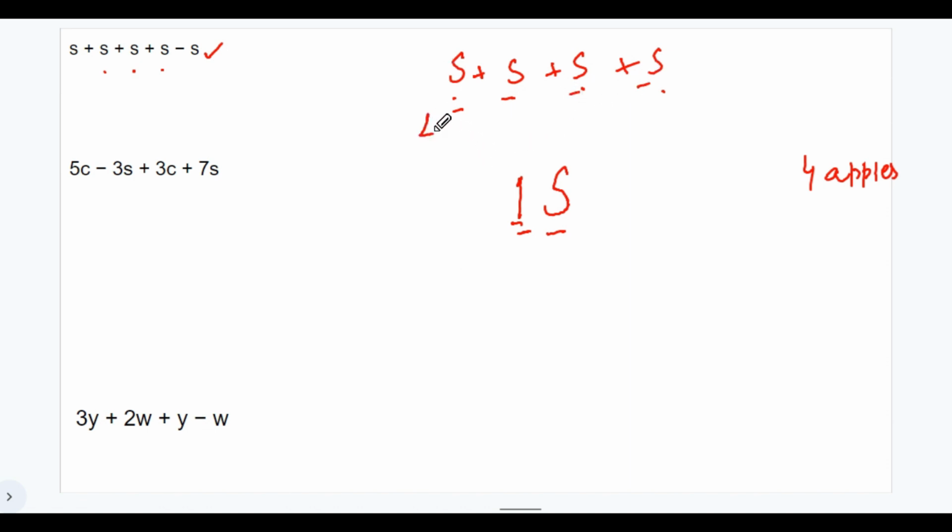Okay, it means this is 1S plus 1S plus 1S plus 1S. That means 4S. Okay, so I can write over here 4S minus S. Again, the coefficient is 4 over here and 1 over here. So the variable is not going to change. It will remain as it is. And you need to take away 1 from 4. That is 4 minus 1 equals 3. So your answer will be equal to 3S. Yes, this is very easy. Your answer is 3S. Okay, now let's start with the next question.